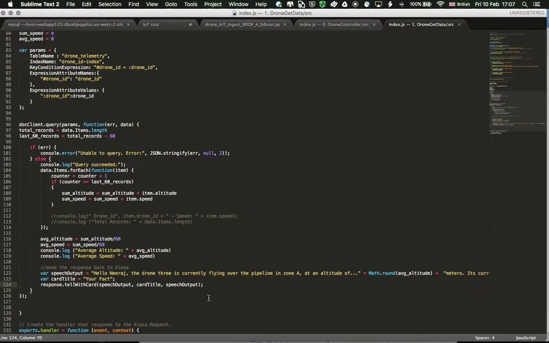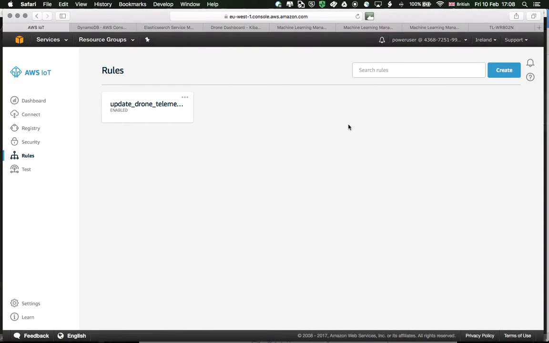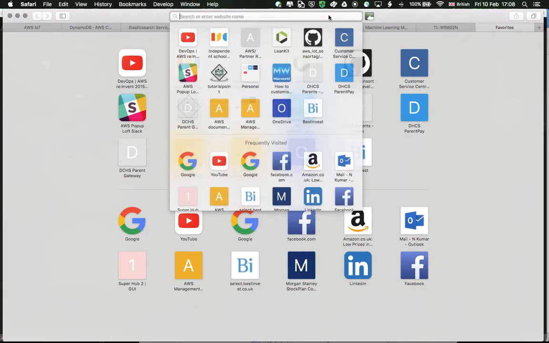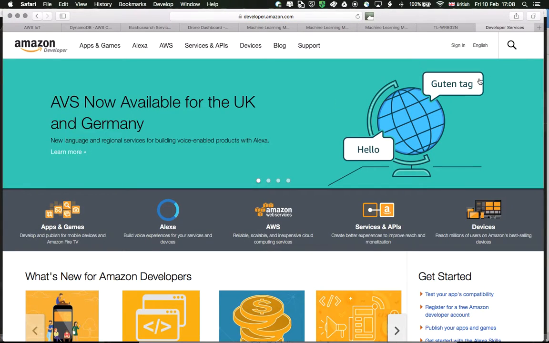And if you're familiar with Alexa, this code is running as a Lambda, and we have to configure this Lambda ARN on the Amazon developer portal, where you configure your skill with all the other parameters like the intents and the invocation, etc. Let me quickly see if I can show you the setup as well.